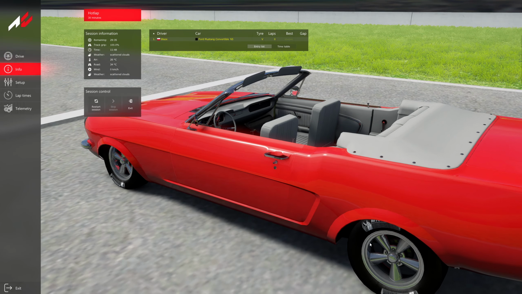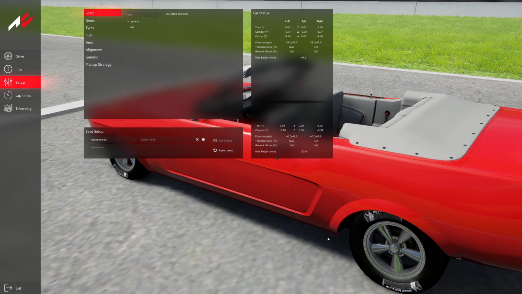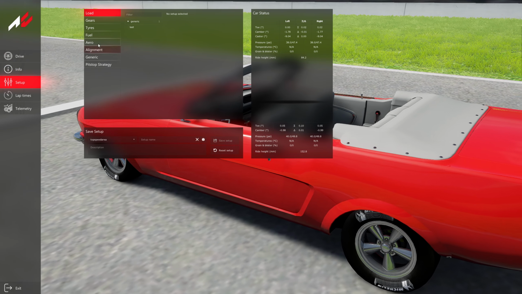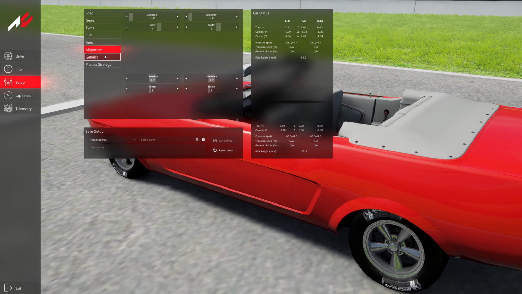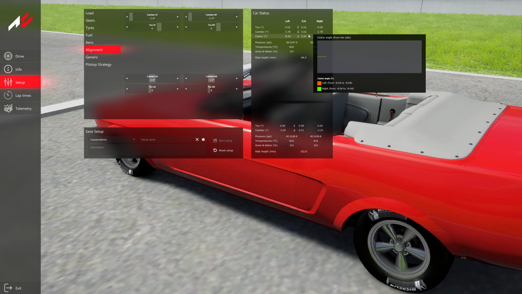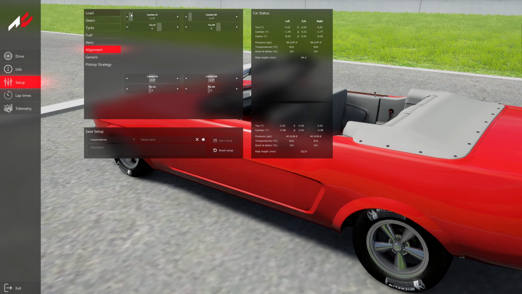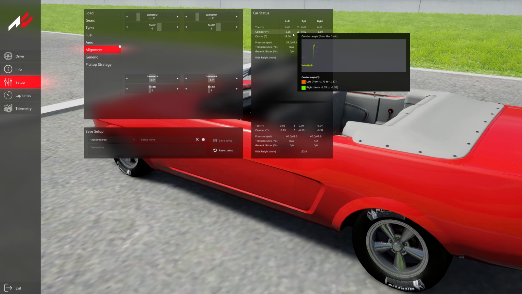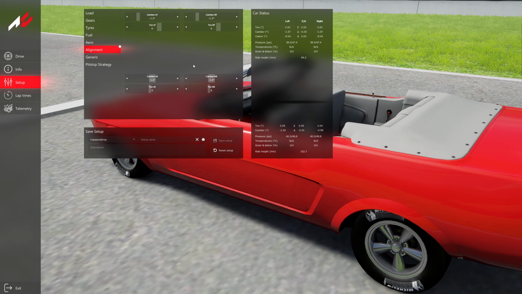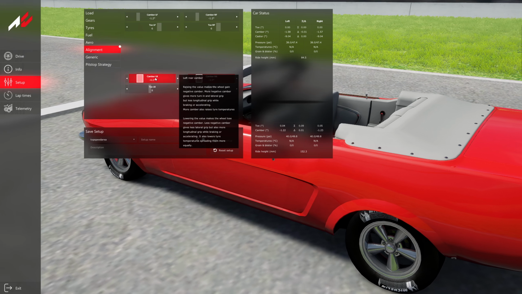So if you want to set your camber perfectly, exactly like you have in your real life car, you want to go into the setup menu to suspension or alignment, yeah, here, and here you can see toe angle and camber angles. As you can see, when I set it to 1.2, it's actually about 1.6 right here. So you might want to edit that as well in game.